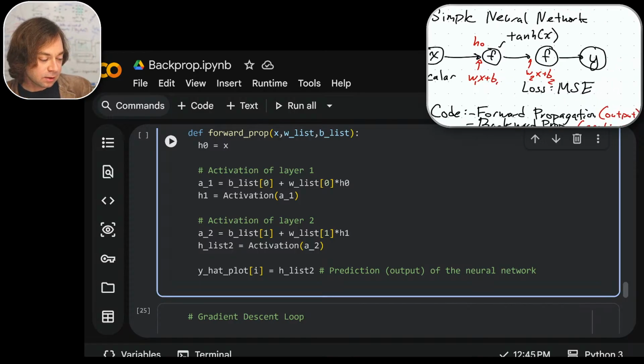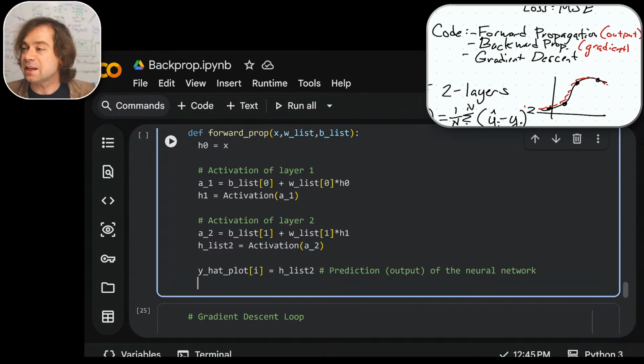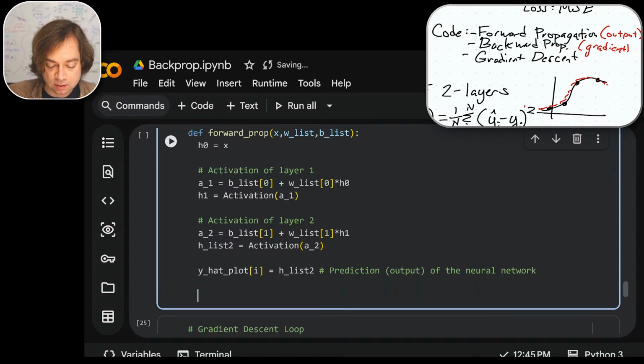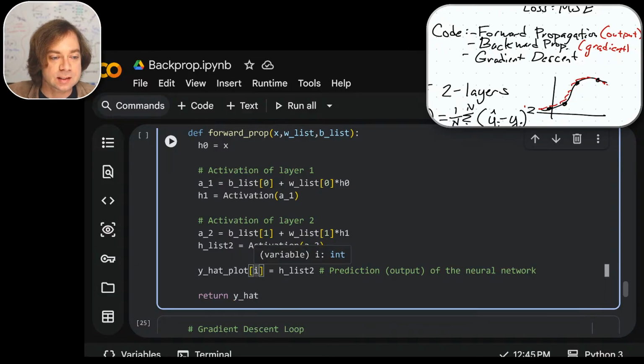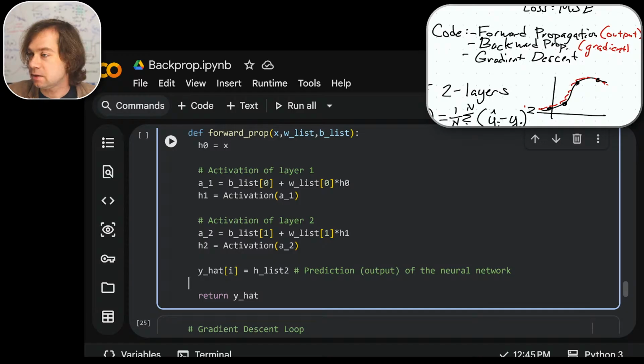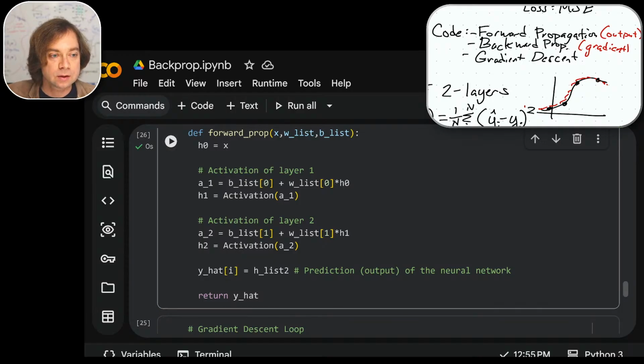But at the very end, what we want to know is the cost. We can compute the cost, but first we'll get the output. We'll call it y hat. So what we'll do is we'll return y hat. I don't like the plot thing. I'm going to get rid of this thing that says plot. Let's get rid of plot here. And for your own help, I'm going to copy this code once we're sure it's working here.